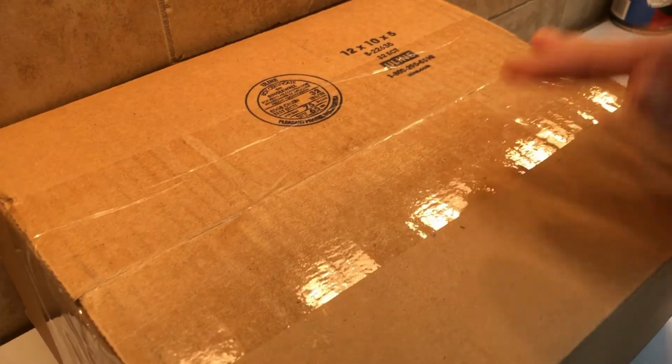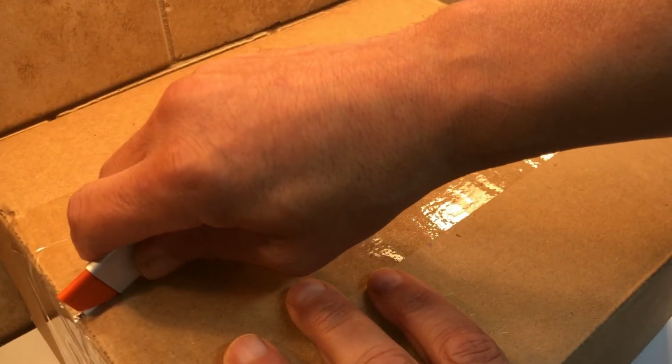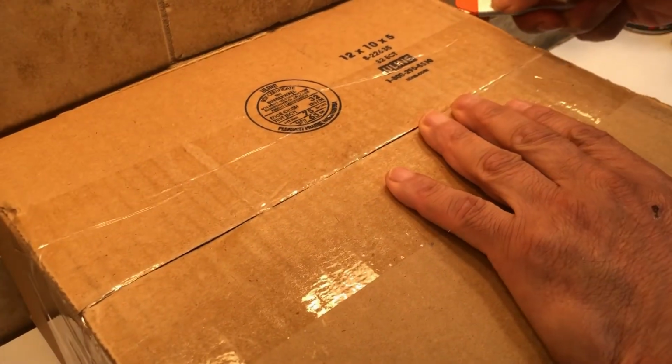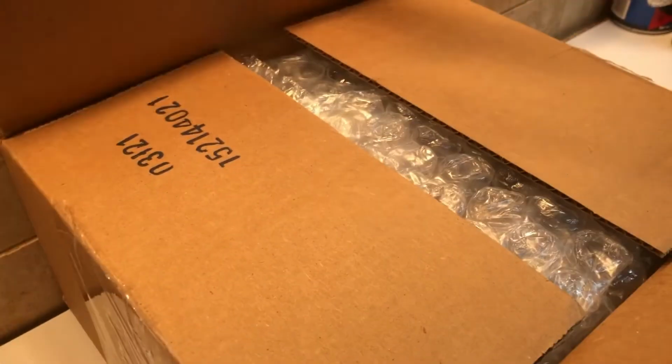So this is a normal box that came in the mail, and I'm going to try it out. This is the packaging. I already opened up the other side, so you would normally get it, and see how well it cuts. And it looks like it's doing a pretty good job. It opened up, no problems whatsoever.